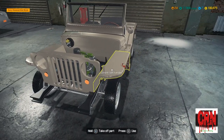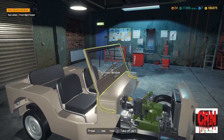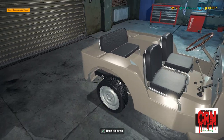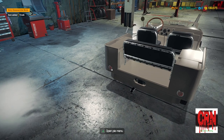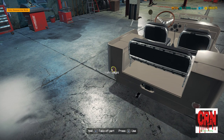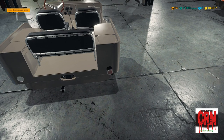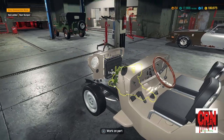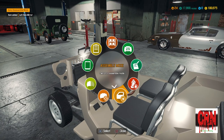Oh, that'd be hilarious. Gonna be nothing left of this car. A whole front window. Give me the trunk. Wish I could zoom in. Alright. Oh, I gotta get the side mirror. Also looks like I need a right mirror.